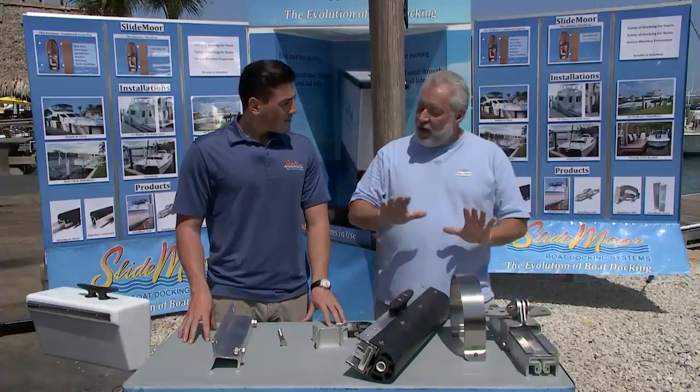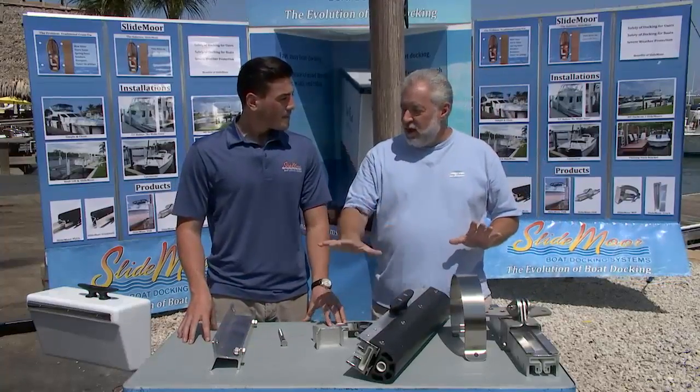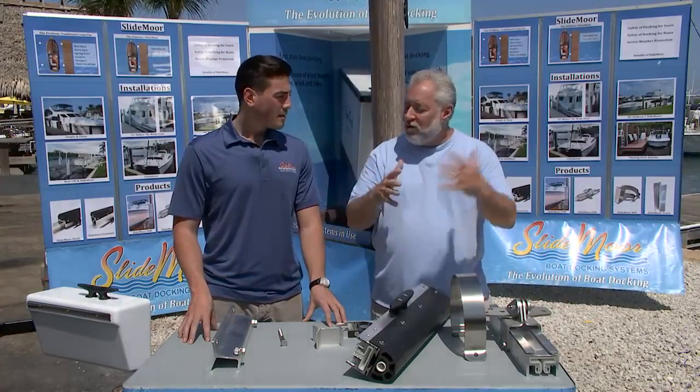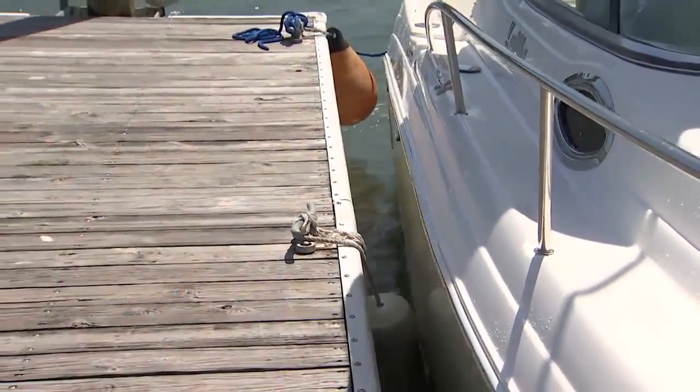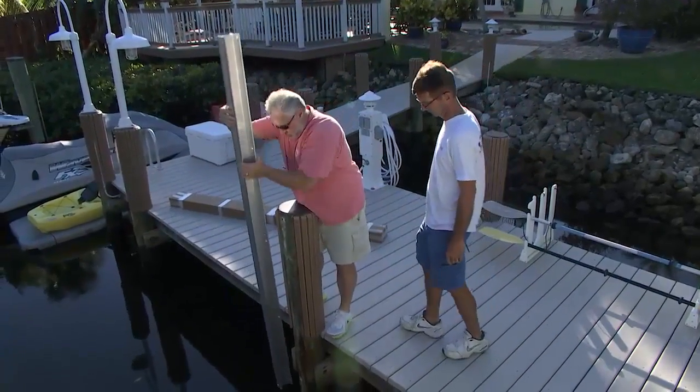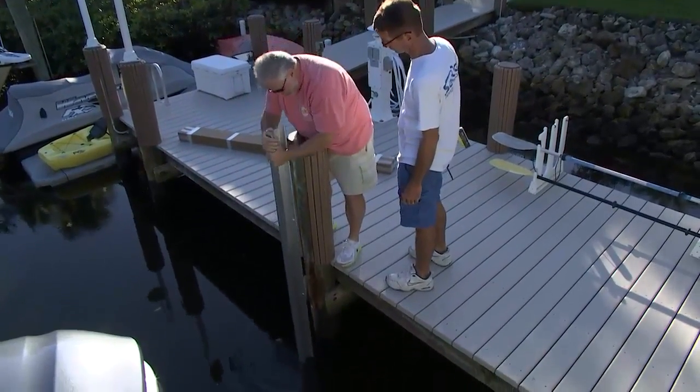And it's my understanding that you make this docking device for any type of tide condition. Is that correct? What are the different lengths that you make for the varying tides? Yeah, so we have about an 8-foot track as our standard for Florida that allows 6 feet or so of movement. We can do up to 20 feet. This is really cool, guys.